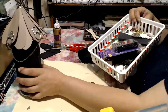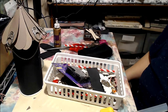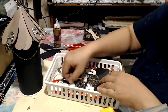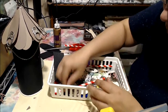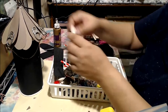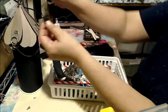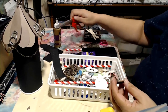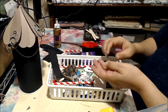Let's see what I have in this little container here. Oh, cool. Okay, Isabel. She's like, I'm still here. All right, so let's see. Ooh, a clock piece right here, right? Yes, I think so. I think that would look super cool. So it just turned into a clock tower. Just that fast.